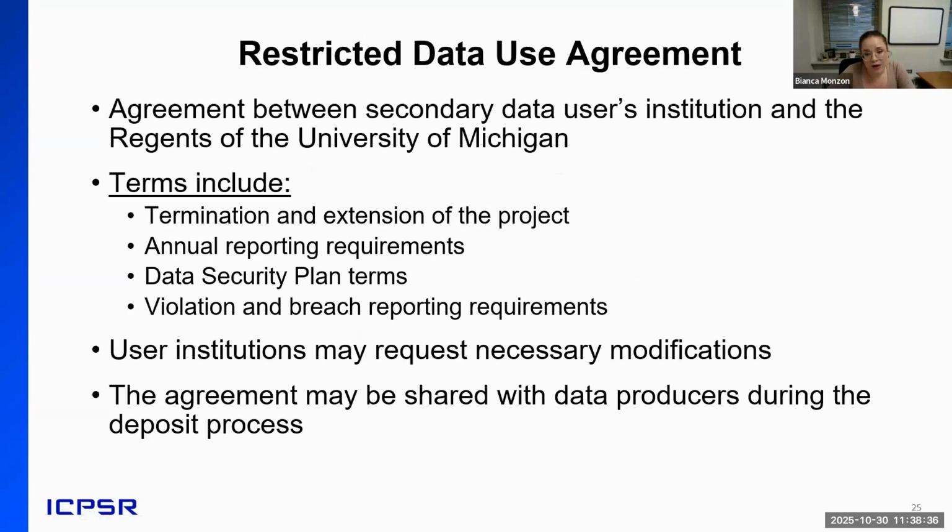Secondary users are also required to complete a data use agreement. Again, this is an agreement between the institutions and includes terms that outline the responsibility of ICPSR and the user's institution. This may include security measures and procedures for safe handling of the data, annual reporting requirements for the user, data breach requirements, and the process for securely terminating the user's research project. ICPSR recommends that data producers and users sign our agreements as is to avoid lengthy agreement negotiations between our institutions, but sometimes it may be necessary to modify these agreements to account for applicable laws and regulations.